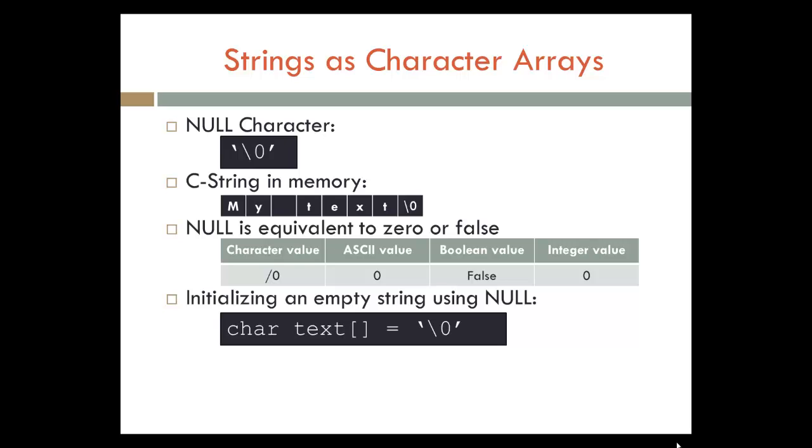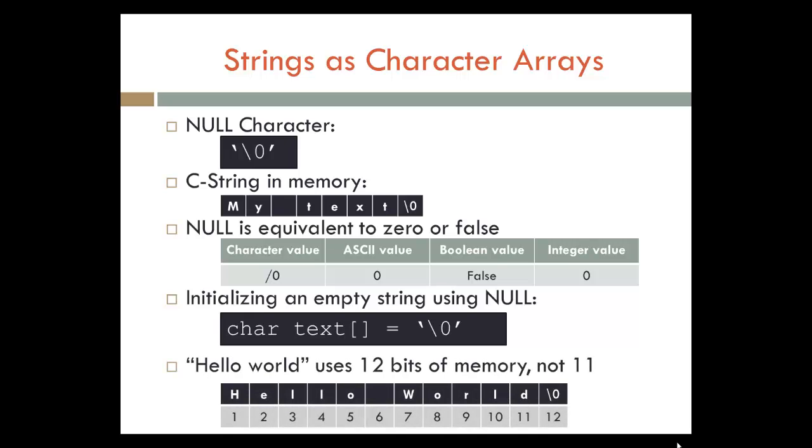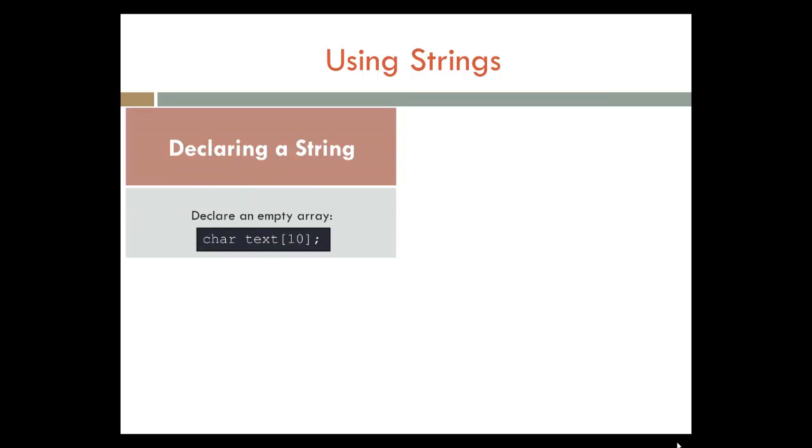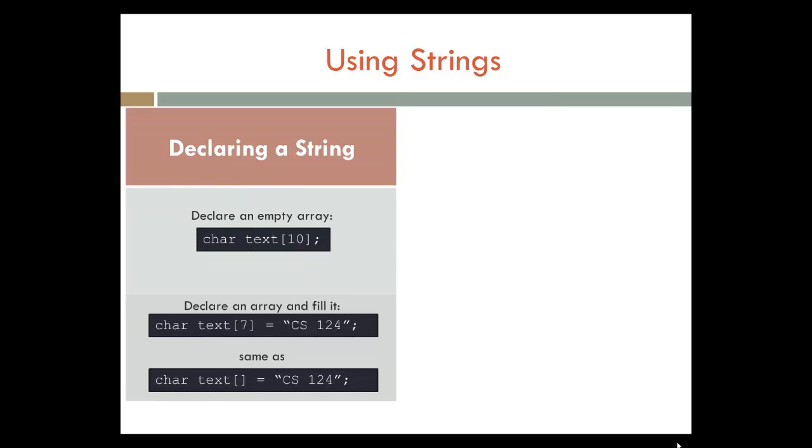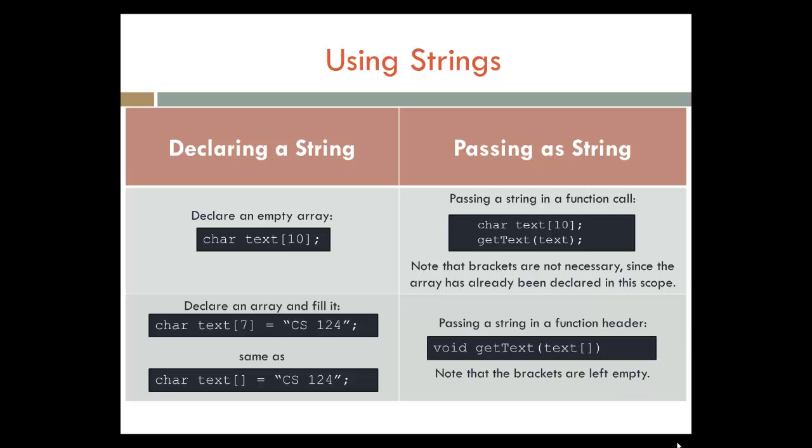It is important to note that char arrays will always be bigger than you expect, since you need at least one extra character at the end for the null character. Declaring a string follows the same syntax as declaring a normal array. Likewise, passing a string follows the same syntax as passing an array.